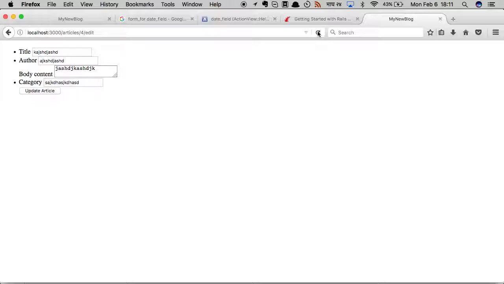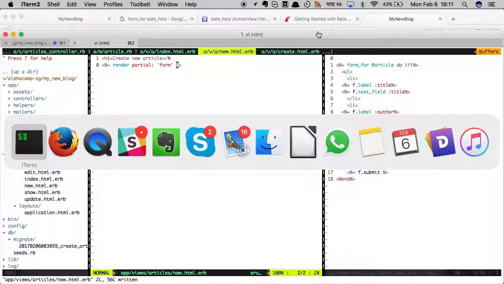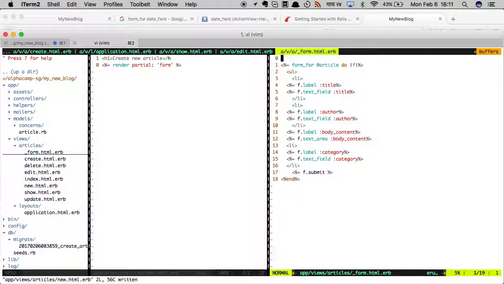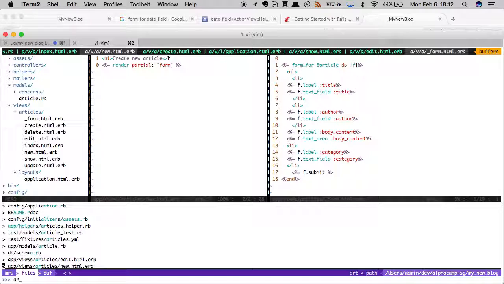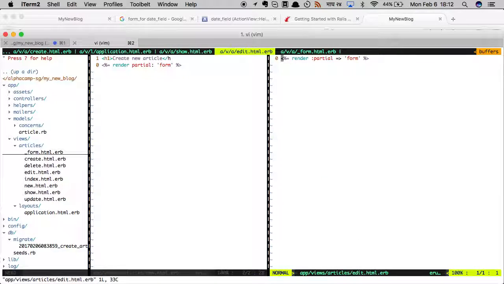So this is the edit, right? So maybe I just want users to know that they're using the edit here. Article edit. I'll just add in an h1 that says editing, percentage equals. Now obviously we have this variable defined in the controller, so it should be available here, right? Article dot title.